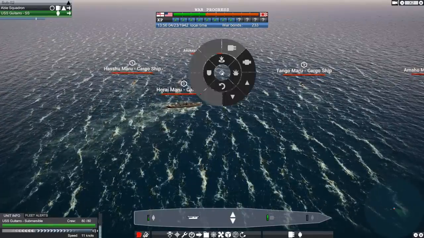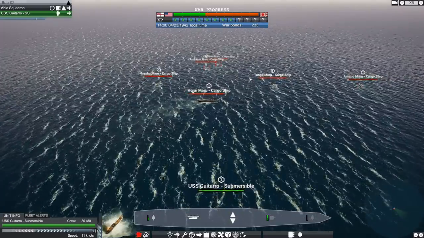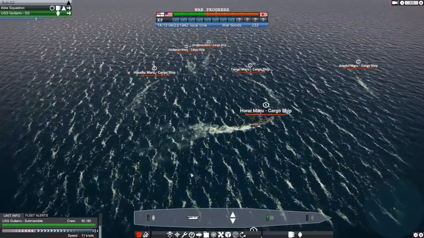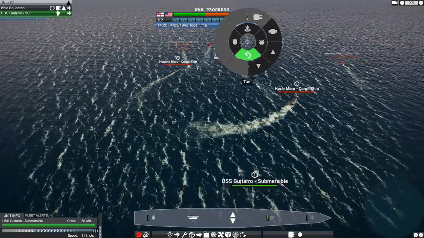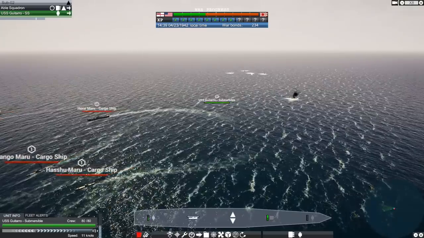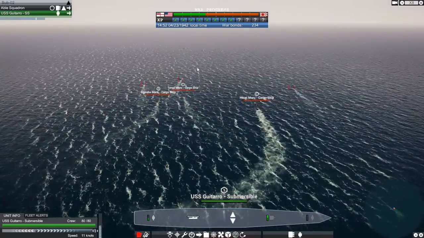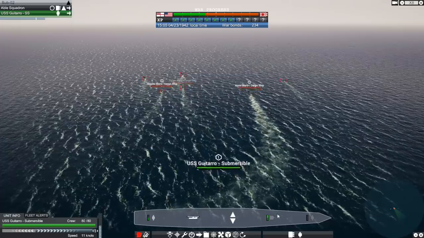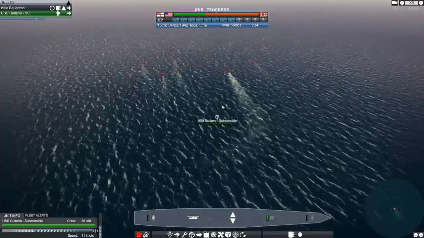Let's see what happens if we can get back over in time to take advantage of that. We do have two torpedoes left, so we're hungry. We're still hungry. So far, so good, though. What do we have? One tanker and four cargo ships reported sunk. And again, we can always come to the surface. I wish we could see our range. I guess that would be a little unfair.